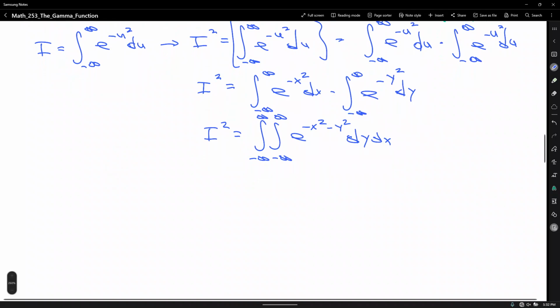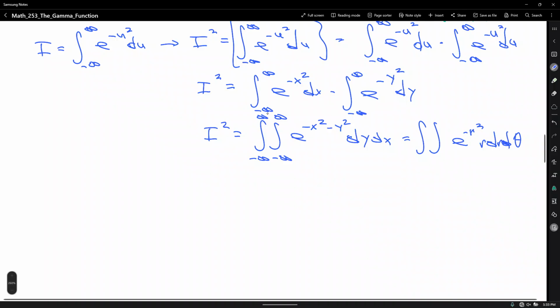Yes. So remember in polar coordinates, this would be the double integral. I'll take care of the limits in a second. So x squared plus y squared, remember, is r squared. But because it's negative, this is e to the negative r squared. What about the dy dx in terms of polar coordinates? Help me out here. What is that equal to? r dr d theta, right? And we will be able to evaluate this integral here.